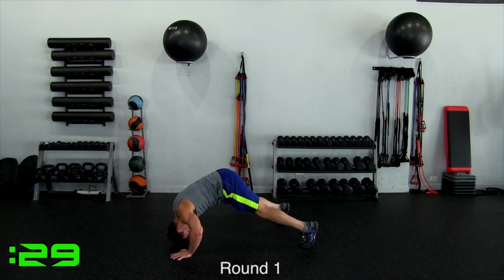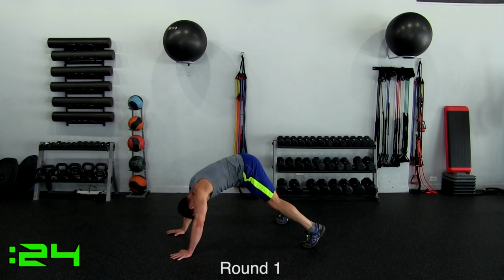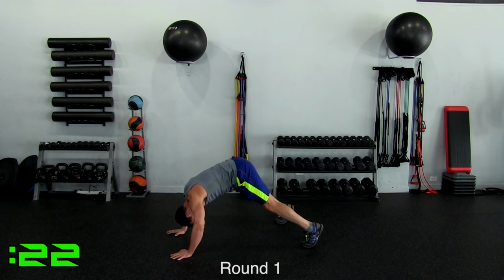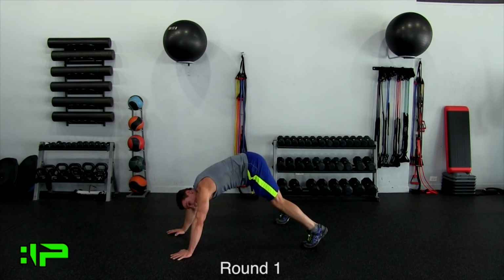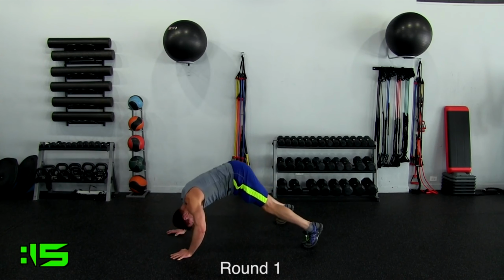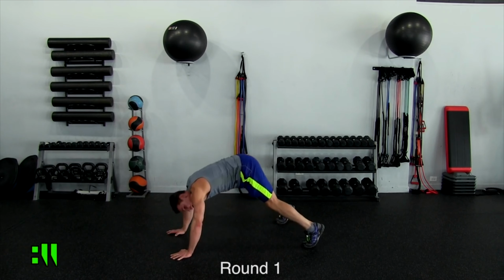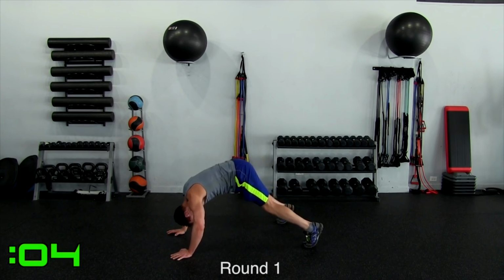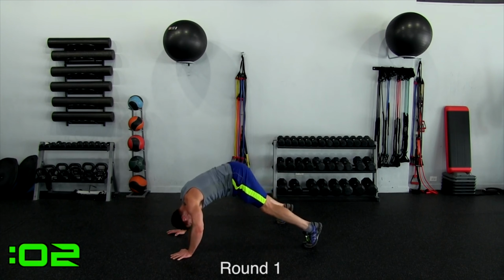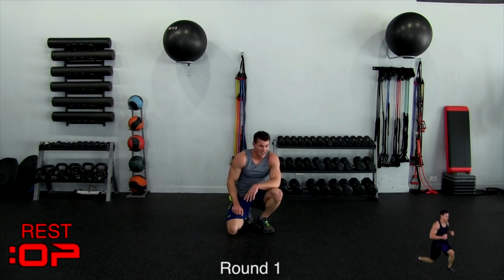Good control, 30 seconds. Don't worry if you're struggling with push-ups. Just hold it here. Still engaging, still working, still fighting. Almost 15 seconds. Up, down, up. 10 seconds, down, up, down, up. 2, 1, and we're done with pikes for now.